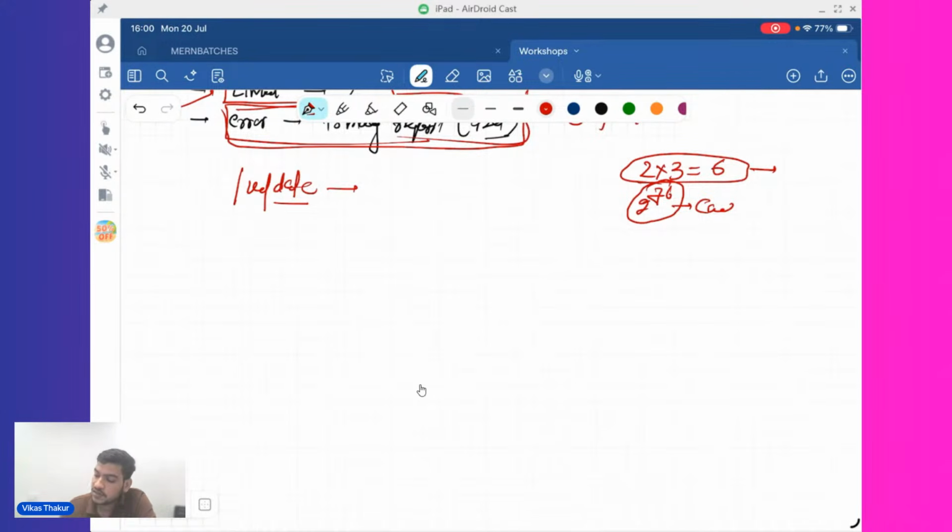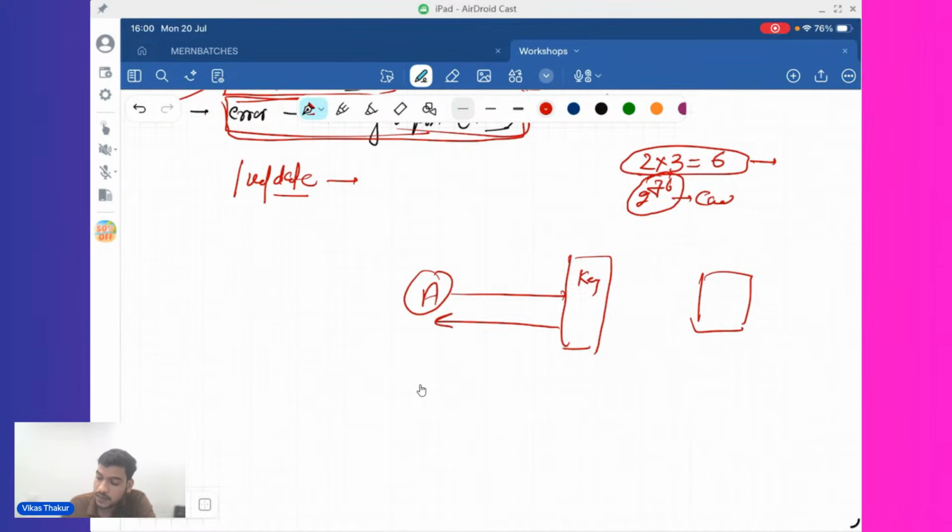So let's suppose this is a server where all the processing will happen. If A is a client, the moment A sends a request, first I will check a middleware, that is a Redis middleware. I will check whether this particular key of the data is available or not. If available, I'll throw the response from here. That is known as a cache hit. The cache got hit, so I will not go to the server because I have that information stored. So I will give you that information via CDN or by caching.